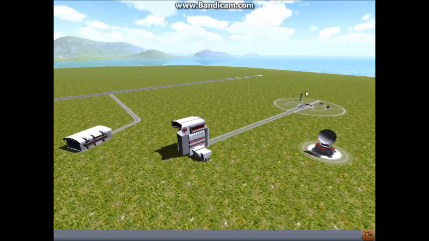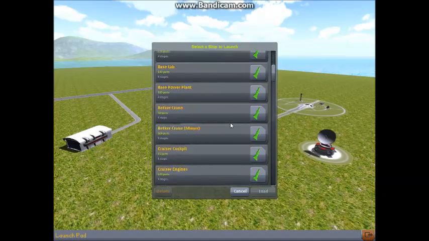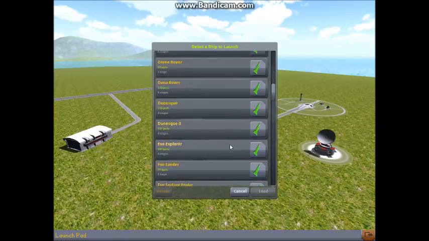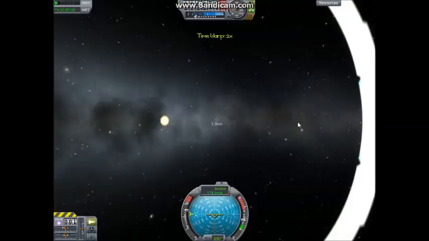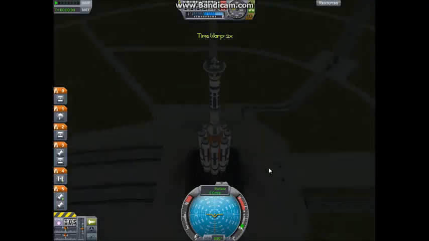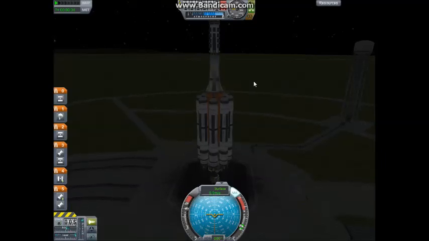So what I'm going to do is an unrehearsed mission. I have never done a mission like this before, except for, well, kind of. I'll explain it in a minute. It's a rover to land on Eve, and I really hope that one parachute will be enough. So that's what the whole mission crux is.